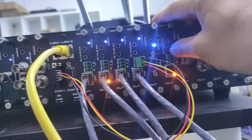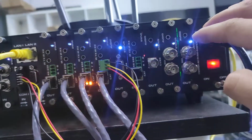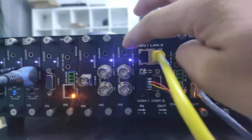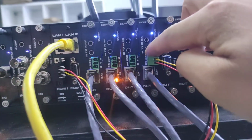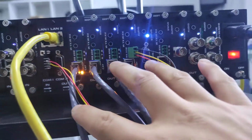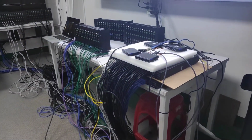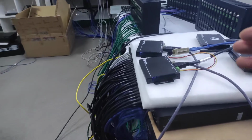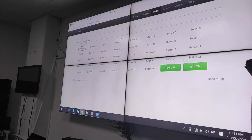So this is the HDBaseT output card, and VGA, HDMI, and here also the CVBS, SDI. Those cards can support the audio de-embedded function, and the input card can support the audio embedded function. On the output 4 HDBaseT, we have 4 Cat 5e cables, up to 70 meters or 100 meters for 1080p resolution. So here we have 4 receivers, and we have them connected to the 4 displays on this side.